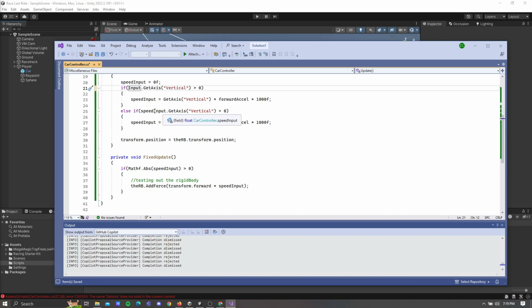Here, remove that also. And the if else, input that, then the Input that before the GetAxis.